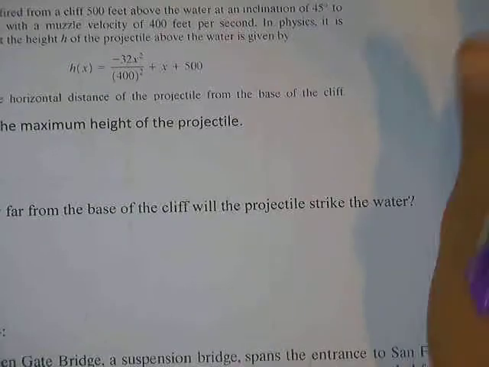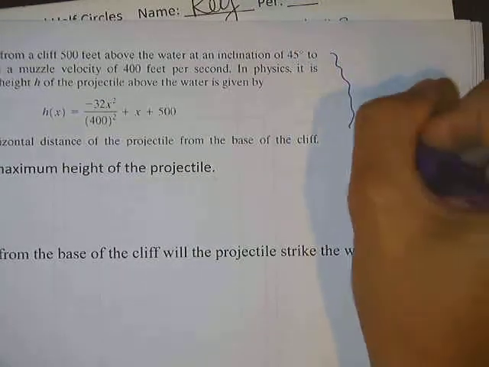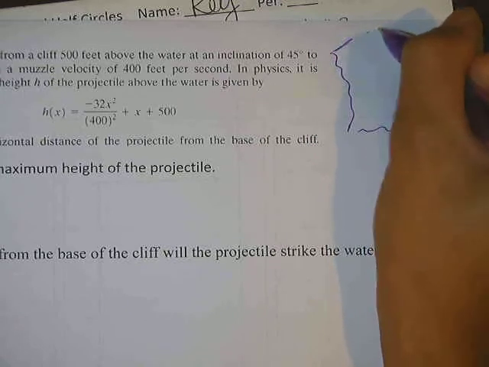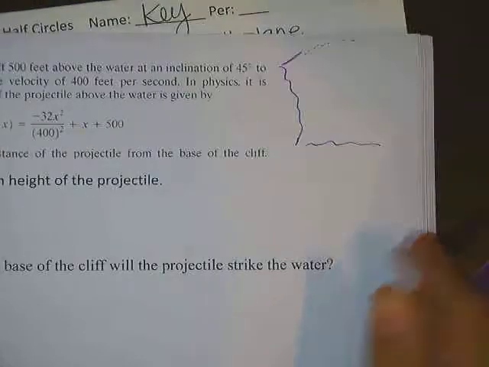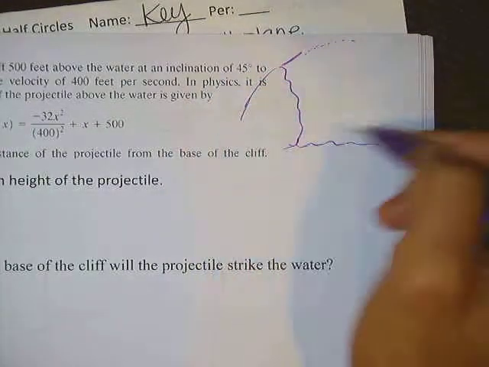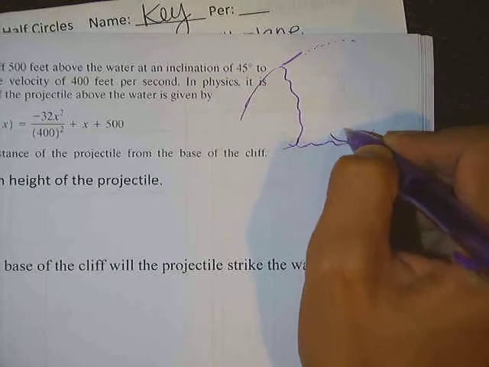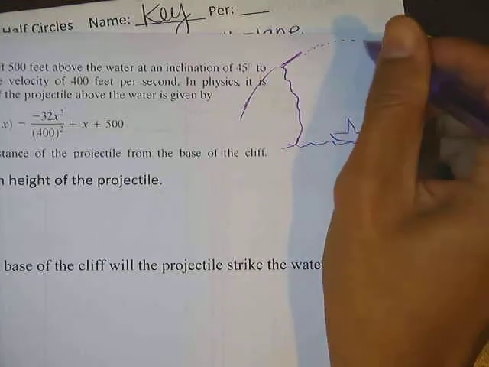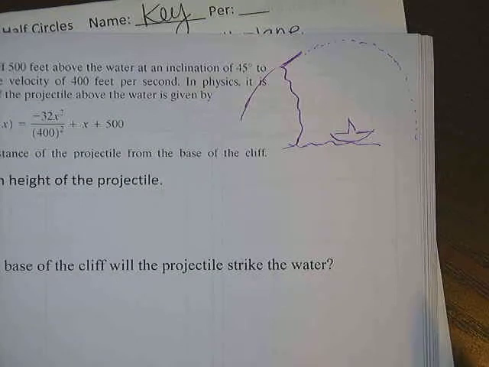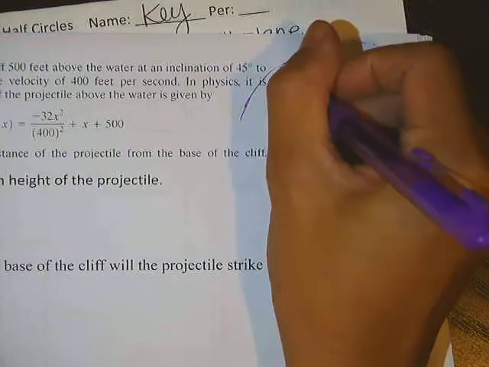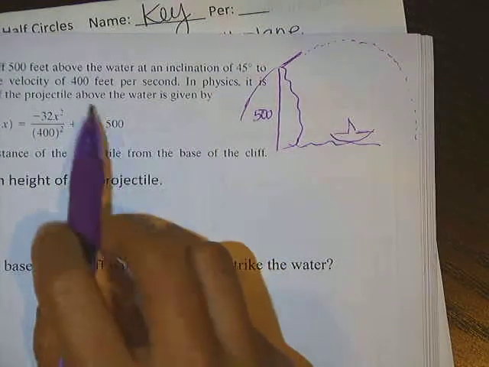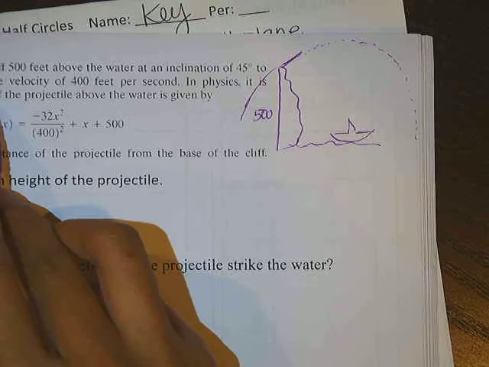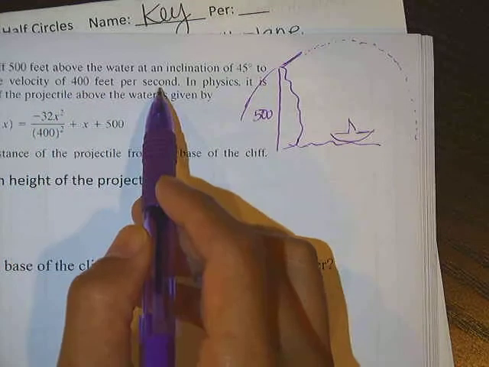So if I need to sketch this out, here's a little sketch. You are on a cliff, here's the water, and you're firing up at a 45 degree angle. A muzzle is like a gun. So let's pretend, here's a mountain, here's some water, let's have a boat down the water, a sailboat. That is such an ugly sailboat. So you're firing up, it's eventually going to go down at some point. So you're 500 feet, that's how tall the cliff is, 500 feet above water. You fire it at 45 degrees to the horizontal, that means this way. Your muzzle velocity, your gun has a velocity of 400 feet per second. So they gave you this equation.